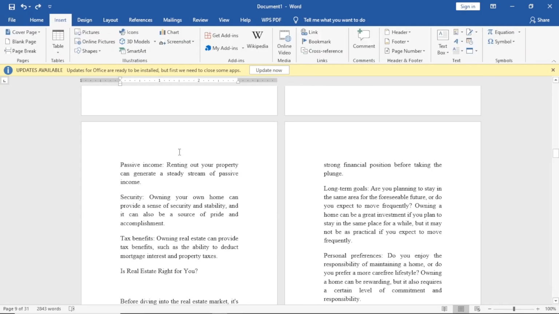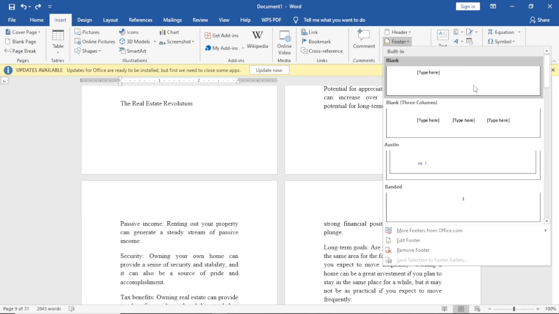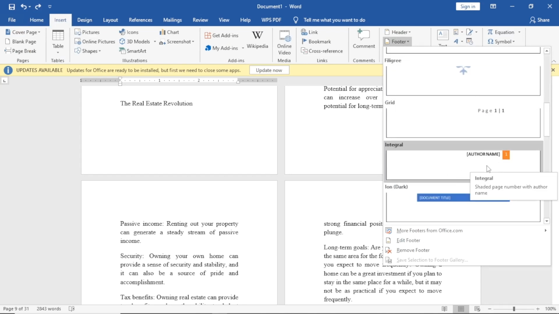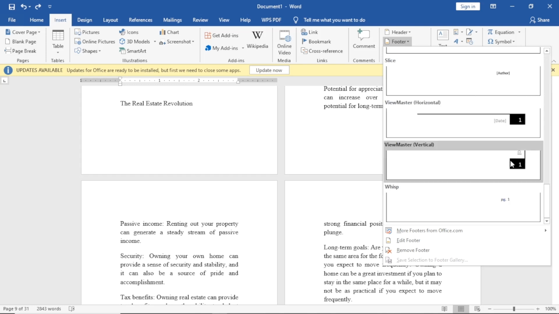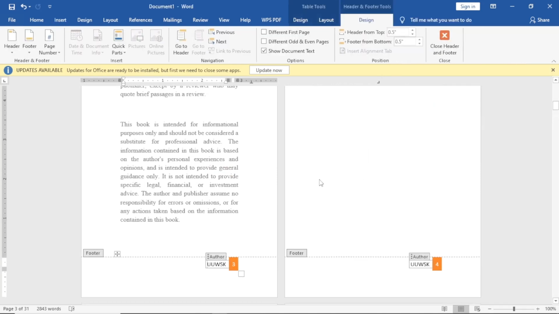So now that we've done all of that, the next thing to do is to give our book title pages. That's very, very important. So how do you do that? All you need to do is head over to insert here, and then you come over to footer. I like to give each of my pages a custom design. So I'll just scroll down. I like to use this one here. You can use any of them that you want, but I like to use this one. So I'll just hit on it, and it's going to bring all of this.